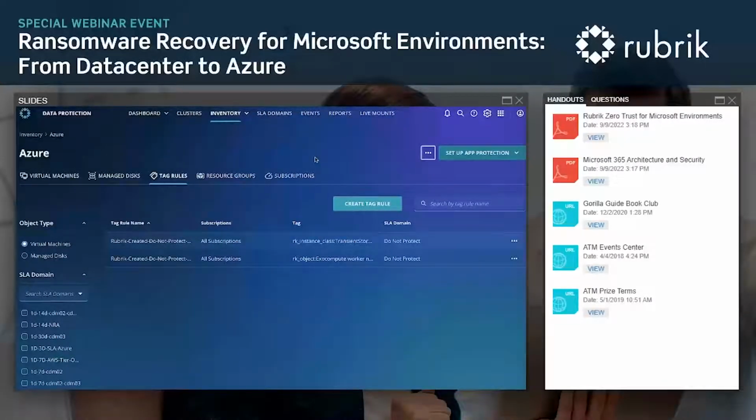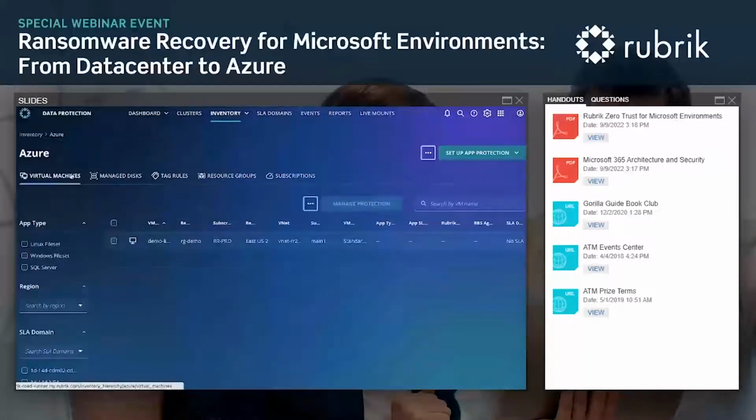This solution, RSC, really does an awesome job of operating at scale. If you have a single account, then you have a single account. If you have hundreds of accounts and you're looking to simplify data protection and some of the capabilities that RSC provides, then this is the solution for you.